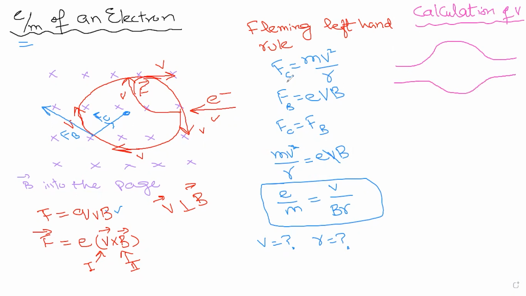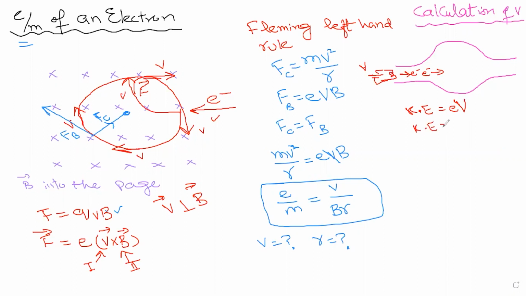For velocity, we can put this whole setup in a tube, and we can use a filament for the emission of electrons. The filament is connected to a power supply, and it will eject electrons. This will be known as photoemission of electrons. When the electron moves towards the tube, we will get kinetic energy, which will be equal to eV. Capital V stands for voltage.